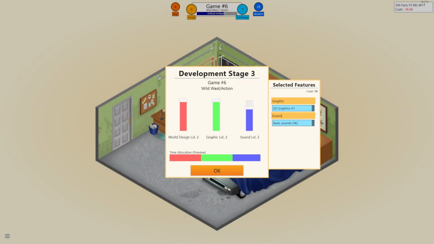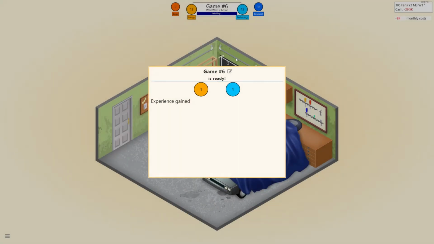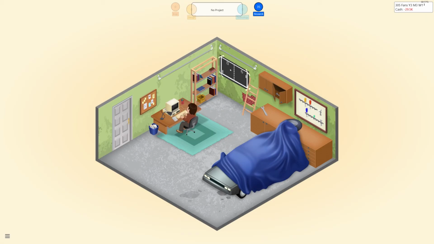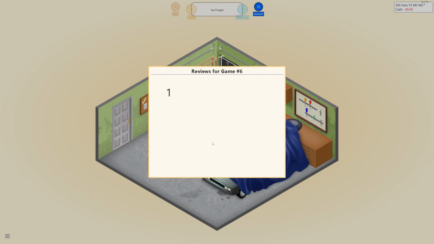Good to know. World design, good. Not finished until he gets rid of those bugs. New topic, new combo. We got bonuses for all that now. Let's see what the rating is. Release it. Will they give us a good review or bad review? Game 6 came out. We forgot to name it. Oh well.